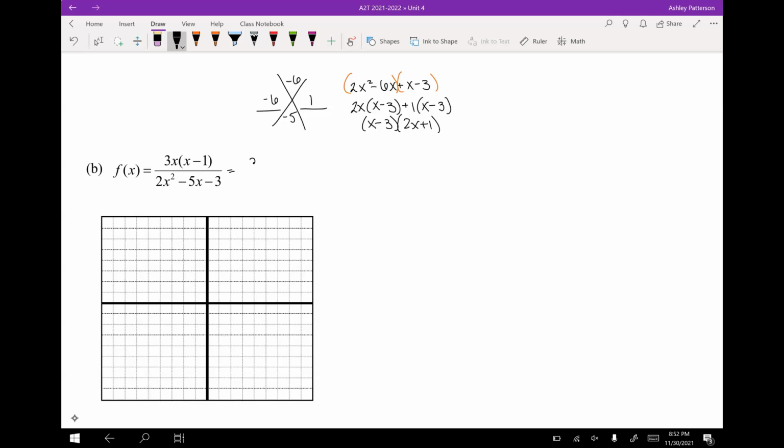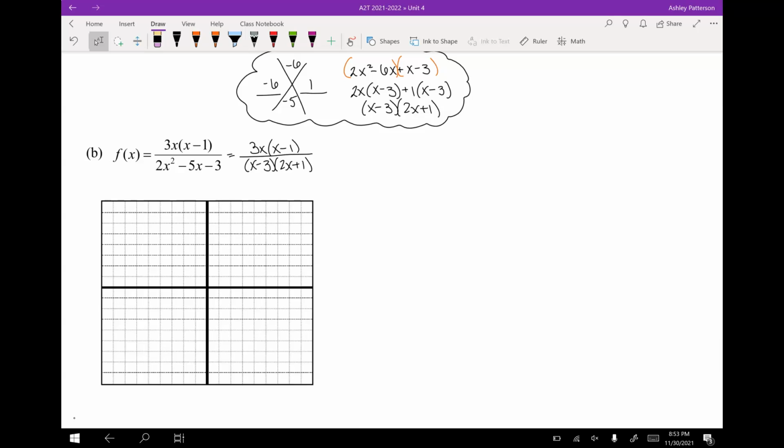Alrighty. So in the numerator, we have 3x times x minus 1 all over x minus 3 times 2x plus 1. I'm going to put this in a thought bubble to show that that's where I factored. And looking, I don't see any common factors from our numerator and our denominator. So once again, I'm going to state that there are no holes. Oopsies, that's not how we did it. We did it like this. Hole, and then we put none.